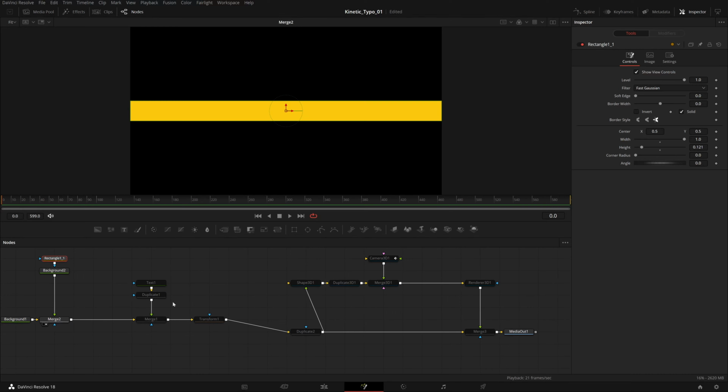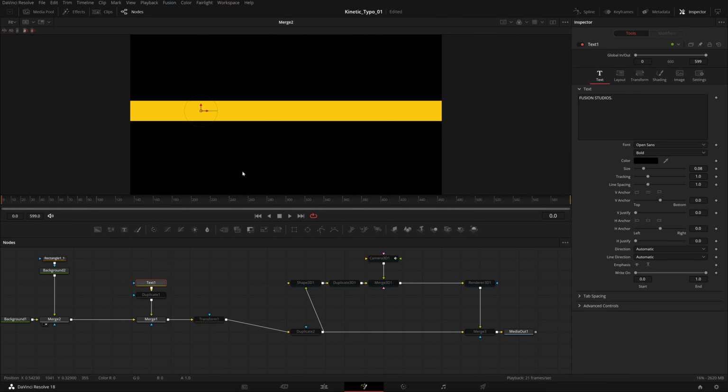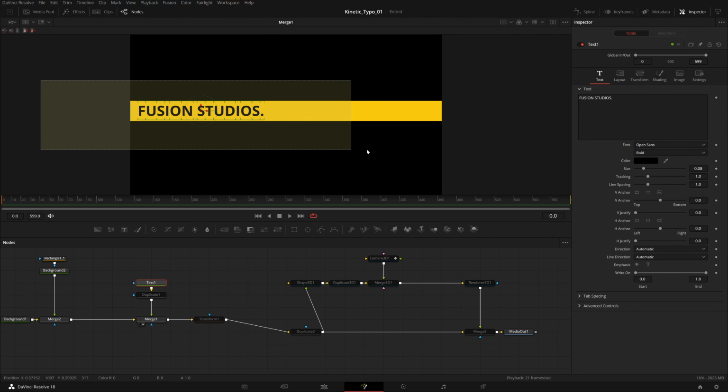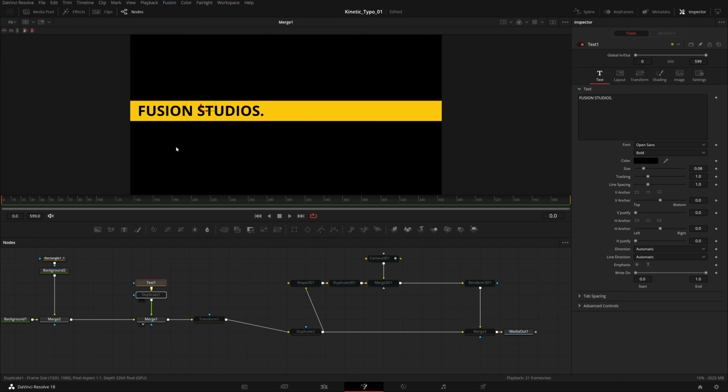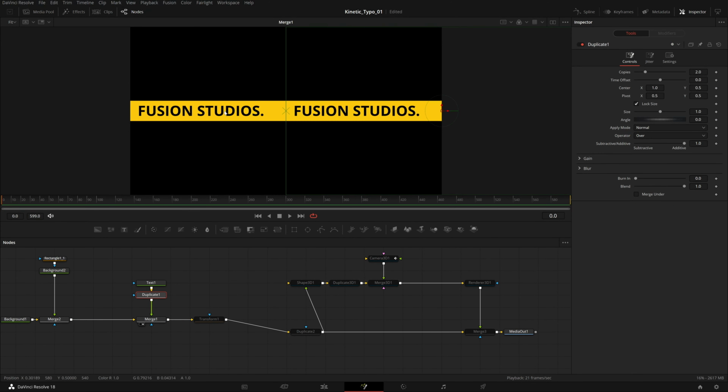Alright. Then again, I added this merge node to add the text. In the text, what I have written here is pretty basic, Fusion Studios, and it will look something like this. But then I added this duplicate node. If I enable it, then you can see what it's doing. I just have two copies of it.